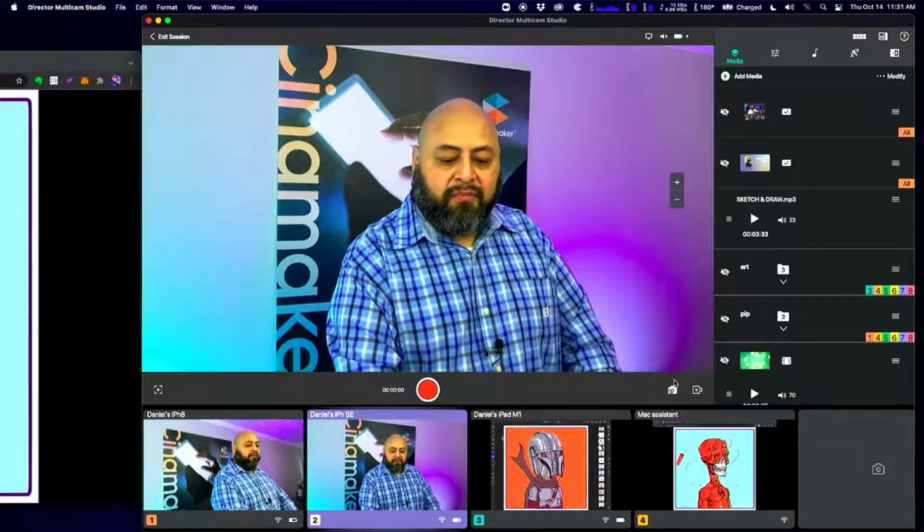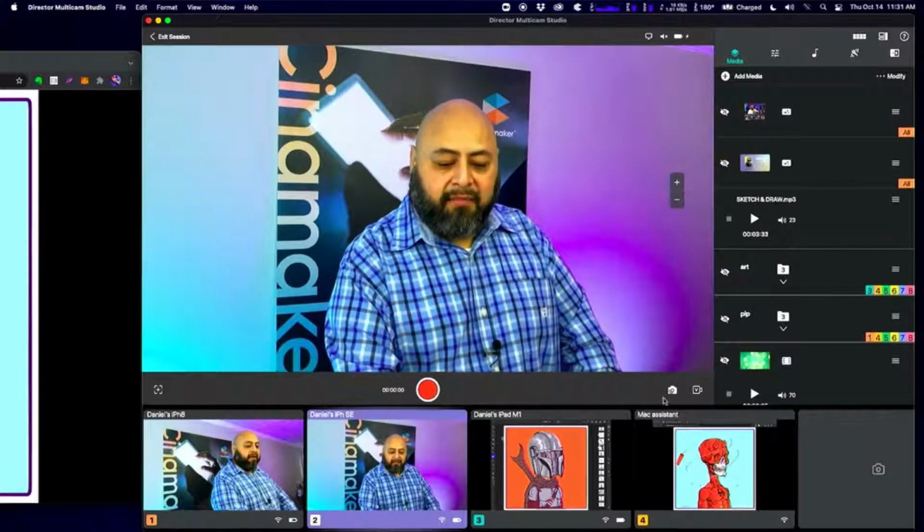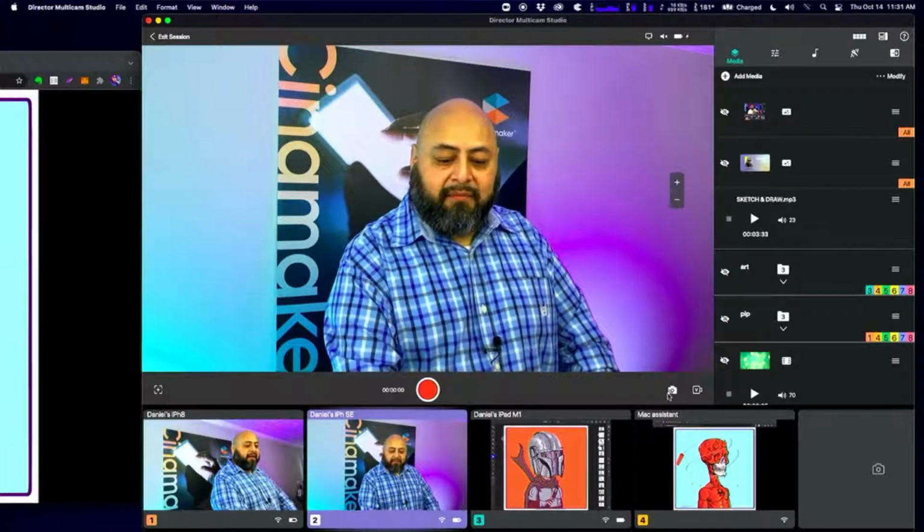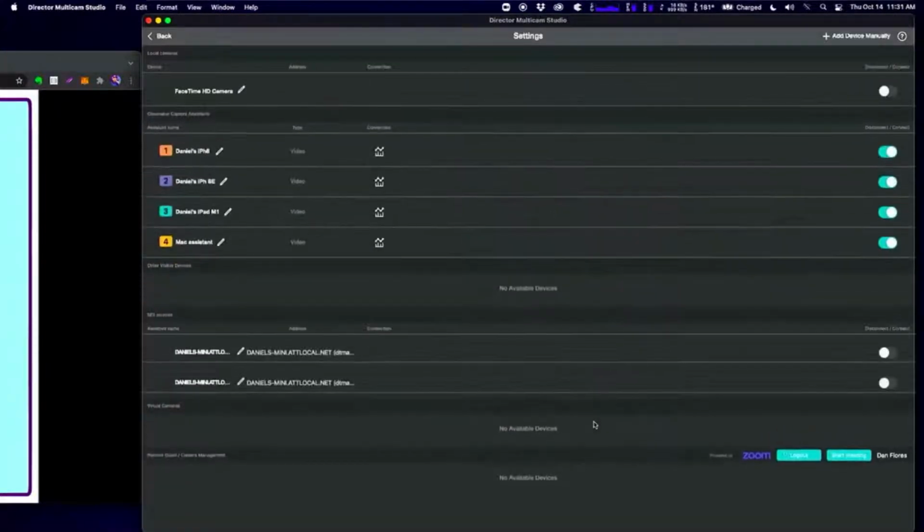There with network browser right there. This is a little camera. It's in the network browser, but it looks like a little camera. Boom, click on it. Nice. On this screen, you will notice down at the bottom, we have an area that's called the Remote Guest Camera Management section. That's down here. And to the right of it is my Zoom account. I'm already logged in, and it has my name over here to the right.